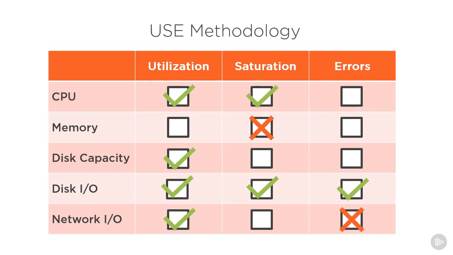High utilization plus saturation, or the existence of saturation by itself, may be signs of a bottleneck, and obviously, a non-zero error count is almost always worth investigating. By employing the USE method, you can quickly pinpoint the source or sources of performance degradation, which gives you a good starting point for further analyses. Now let's take a look at a few OS-specific tools for gathering some of these metrics.